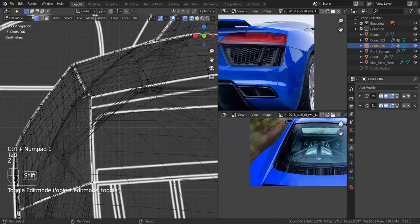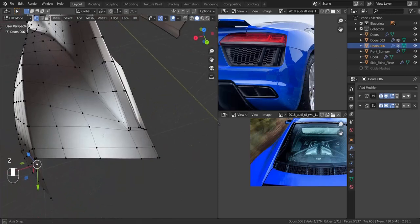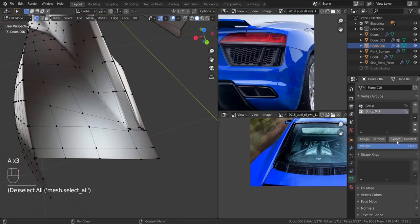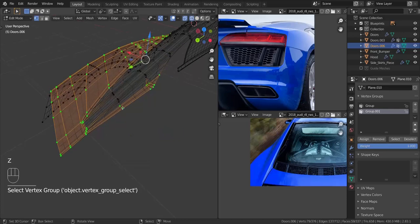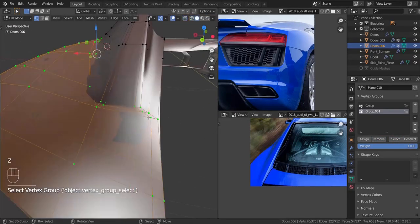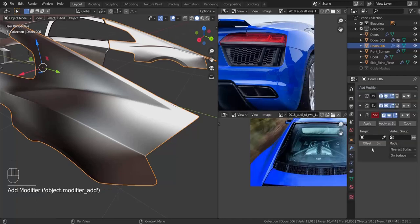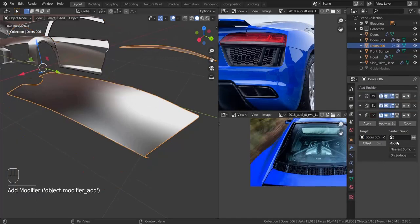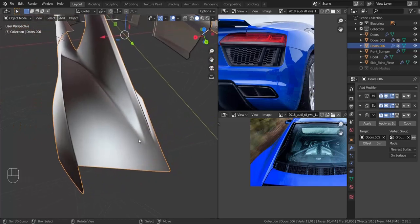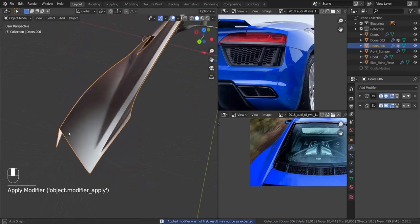Now we can go ahead and do this area as well. Let me get onto the back view and go into edit mode. Let's shrinkwrap all these onto the surface again just to be sure. Let me make sure I have the right one selected — let me deselect the ones on the back here. All of these ones we're going to remove from the vertex group so we only have these ones right here. I'm going to add in a shrinkwrap modifier one more time. The target is going to be DOS 005 and the group is going to be that vertex group. Now go ahead and apply it again — we're just going to apply it one more time.